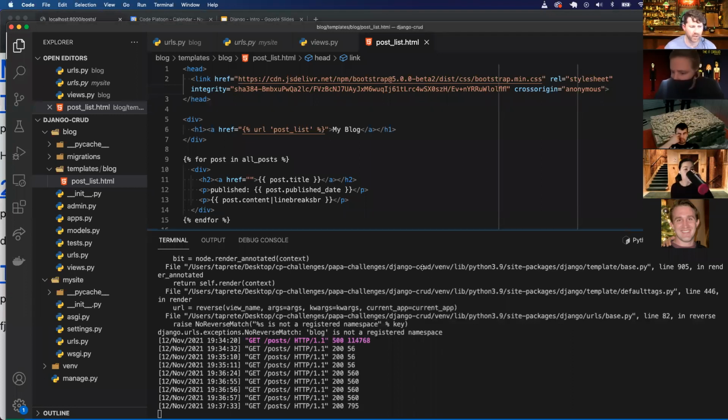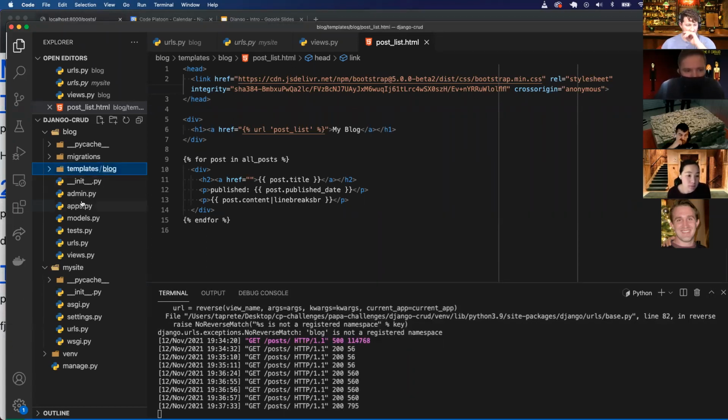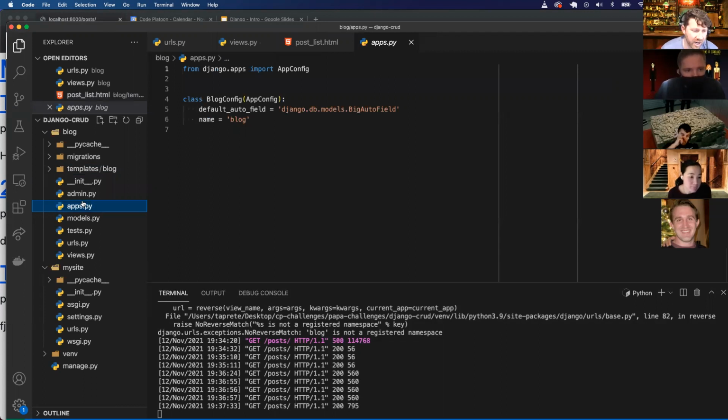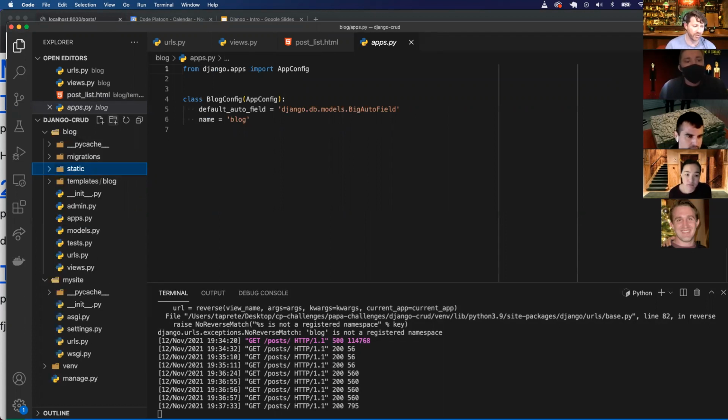Now let's actually add some styling, or some actual CSS. Just like we added the templates folder, if we want to add any of our static files, such as JavaScript files, or CSS files, or images, we need to create a static directory.